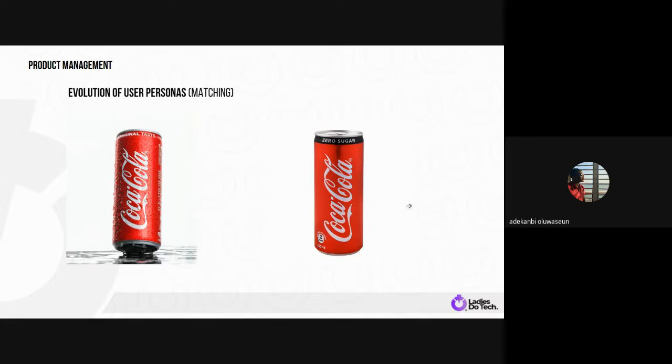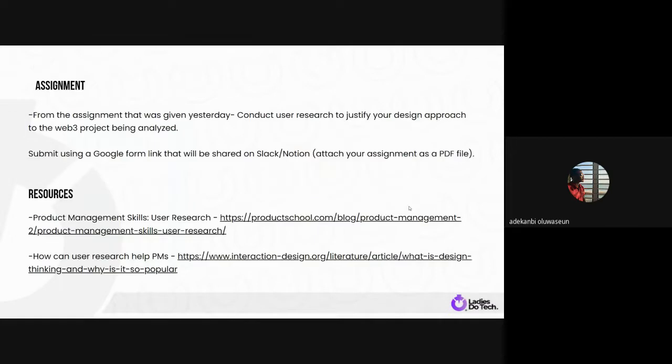people are requesting for product managers today, because they know that you are in the best position to constantly evolve the product. They know that users change their tastes from time to time, and the only way you can match it is by consistently hearing from them, right? So that's why in my own organization, every week we try to listen to users. We listen to users every day. Every day we do interviews, not for anything, just to be sure that we are still in touch with reality. We want to be sure that what we have is still as relevant as it used to be when we released the product, right?